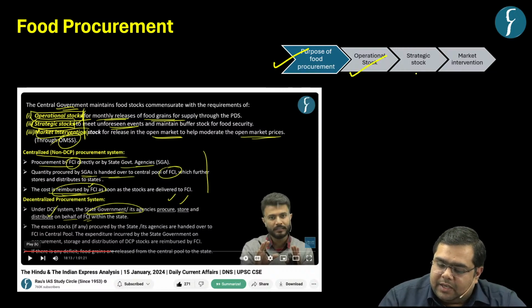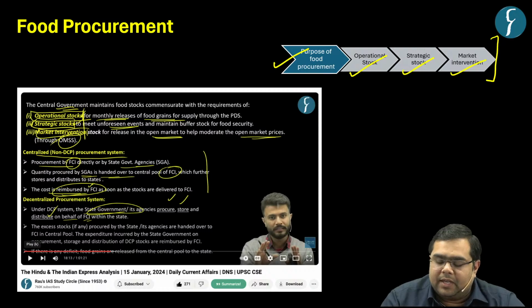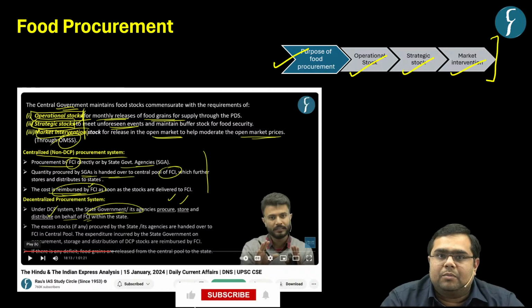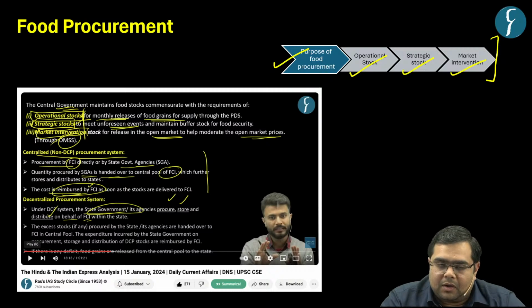So now there are three concepts taken with respect to the purpose of food procurement, so that it fulfills three criteria. The first one is that it provides security with respect to the operational stock. What is operational stock? Suppose there are 100 families living in a particular area, and out of that, let us say 50 are self-reliant on the market, and 50 are dependent on the public distribution system. So the government must have a certain amount of stock available for those 50 families staying in that particular area. Similarly, it must take into account issues such as drought or flood or any other contingencies.